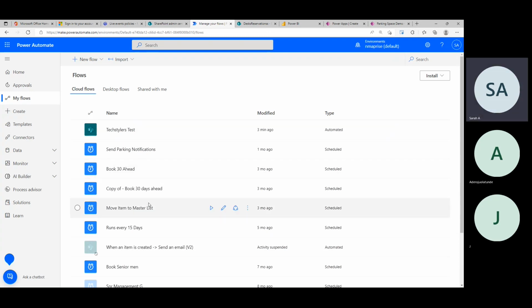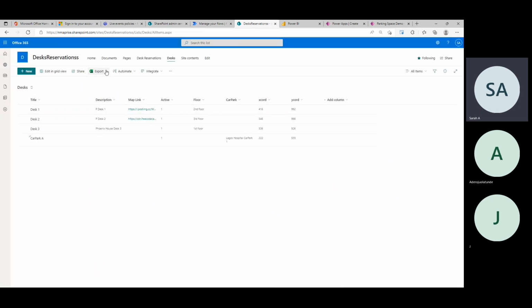You can also use the flow to move items from one SharePoint list to a different SharePoint list. A SharePoint list is just like an Excel. You can even export it as an Excel. So you can move from different lists to different lists. In my own instance, I used it because Microsoft has this limitation of 2,000 items on Power Apps.